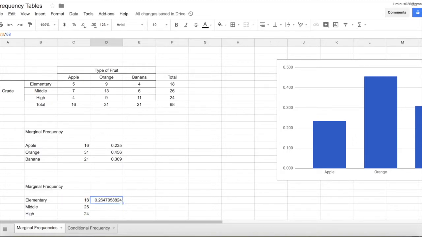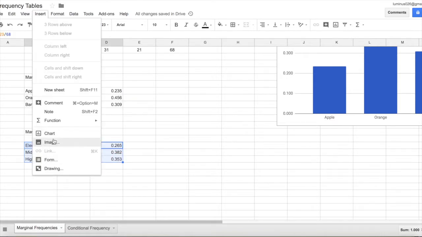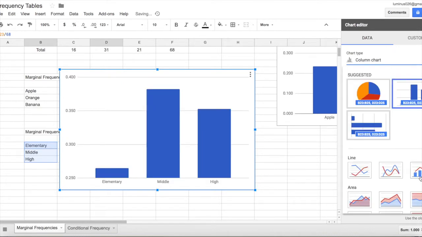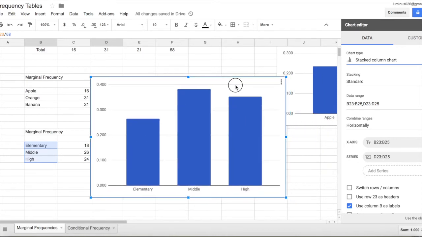And you drag it down all the way here. Let's scroll a bit down, and we want to lower the decimal places to the thousandths, and with this and with this and with this we insert a chart, and we go to a column chart, or the stacked column chart. And now here we have another marginal frequency graph.